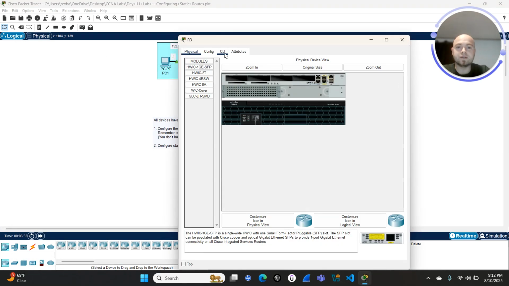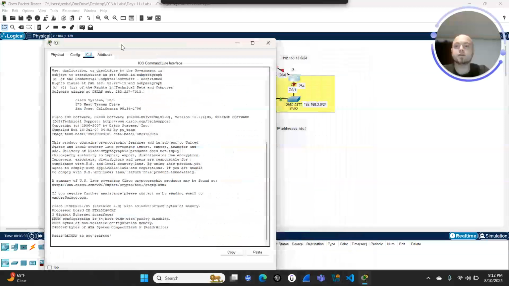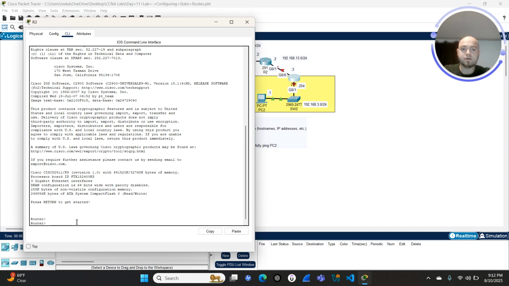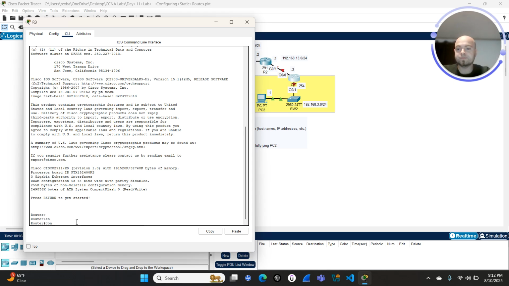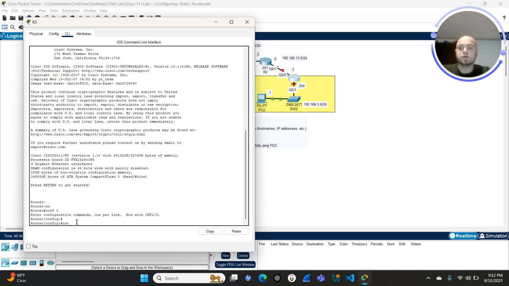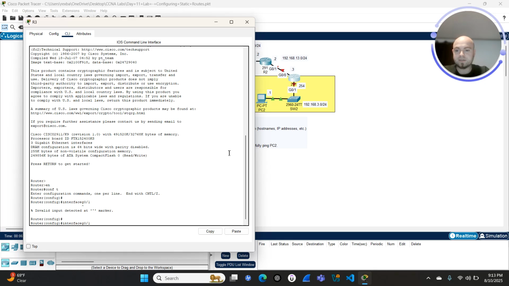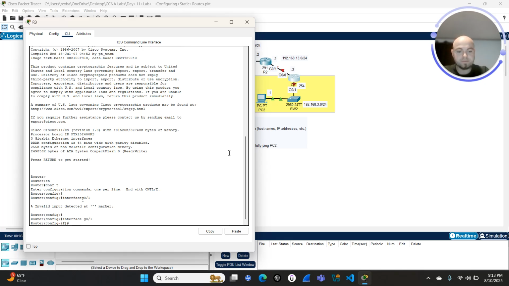Let's configure the IP address for the interface on this router that is going to communicate with the network. So interface G0/1. Oh, sorry guys, I did not space it out.